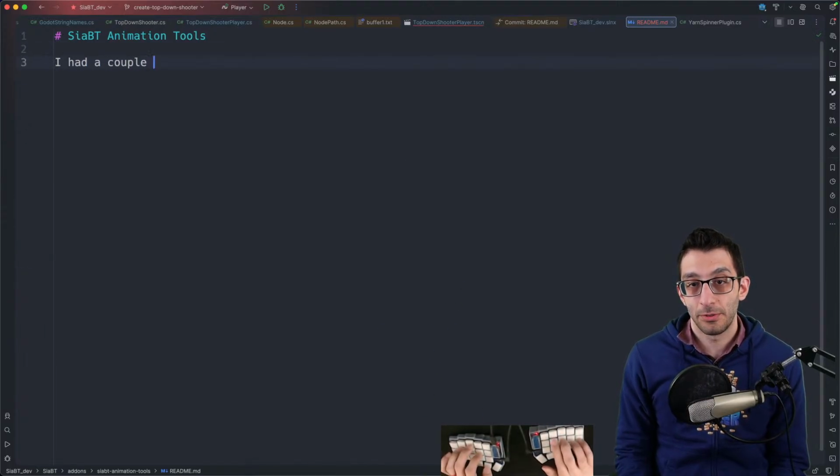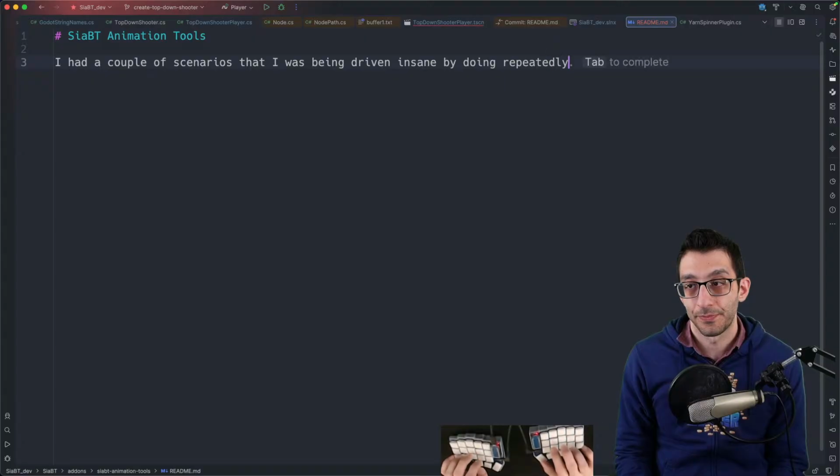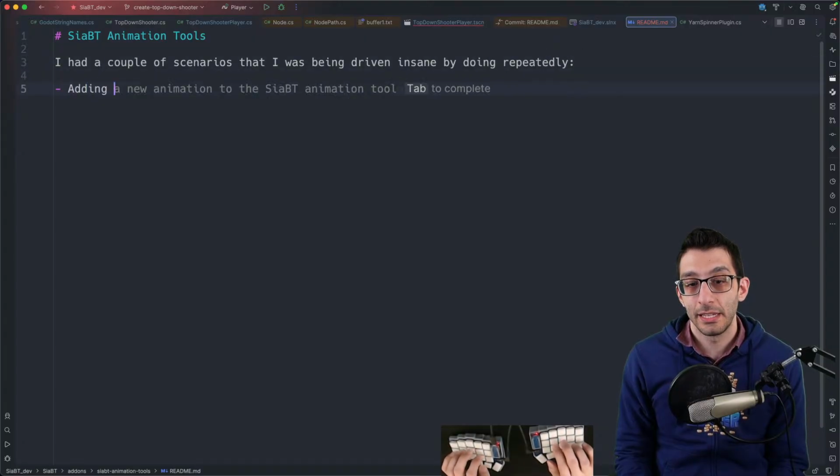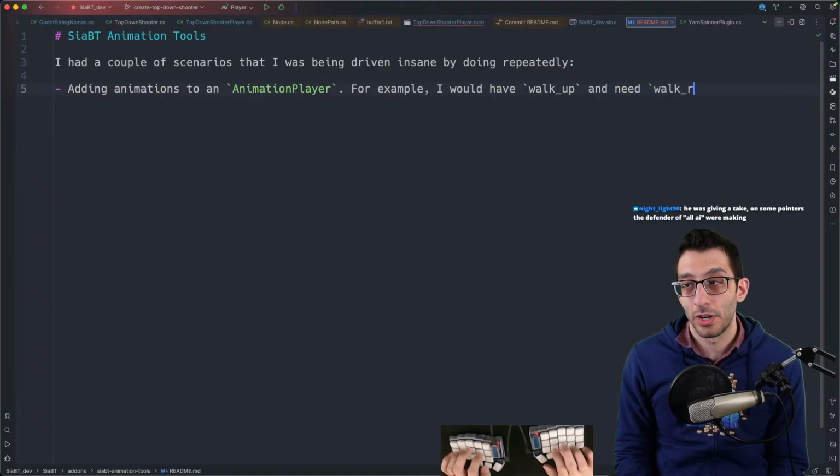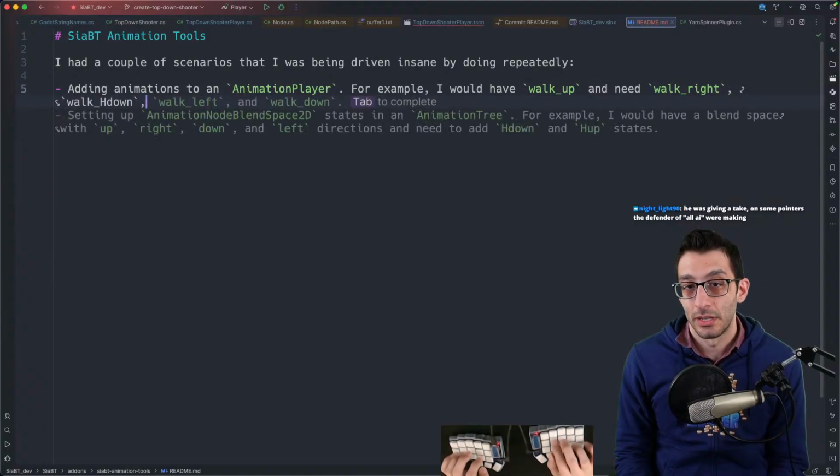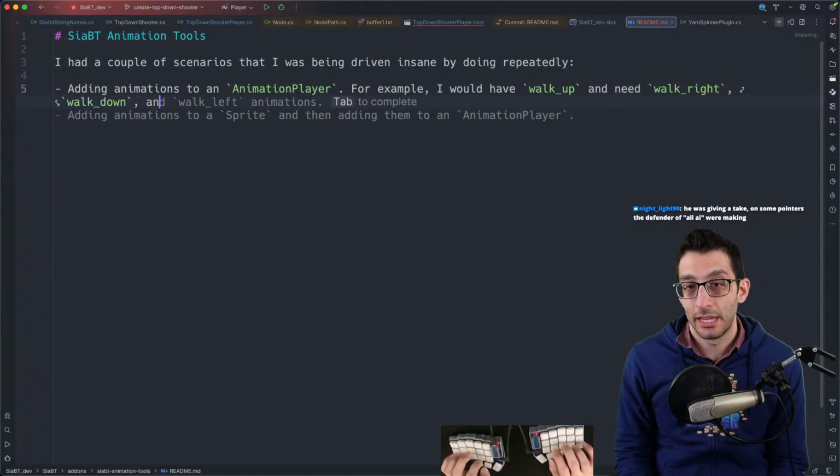I had a couple of scenarios that I was being driven insane by doing repeatedly. Adding animations to an animation player. For example, I would have walk up and need walk right, walk down, and walk left.